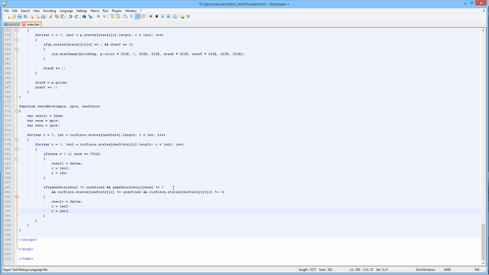Because if it is 0, then even if there is data in that spot, it's okay to go there because it's an empty space from the piece. But if the piece has actual data there, so it's a 1, and then the game data is not 0, then that means there's two pieces hitting each other, so we can't move to that position. So what we want to do is just say new x plus equals 1.